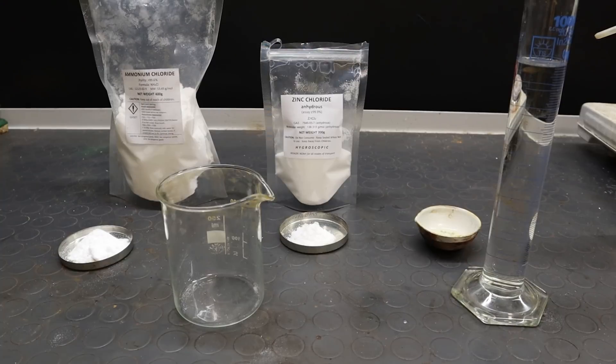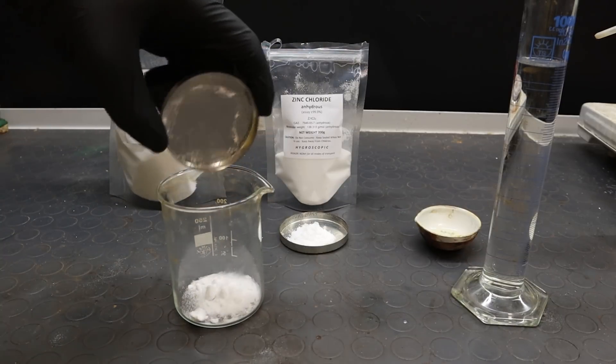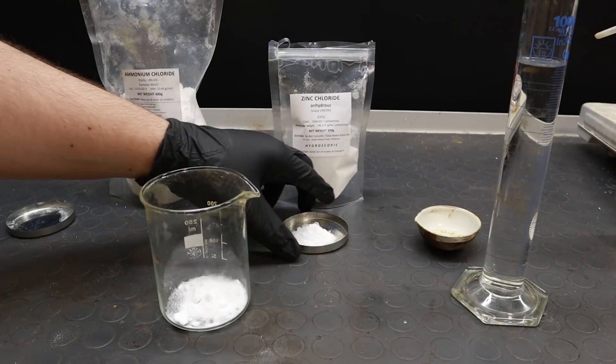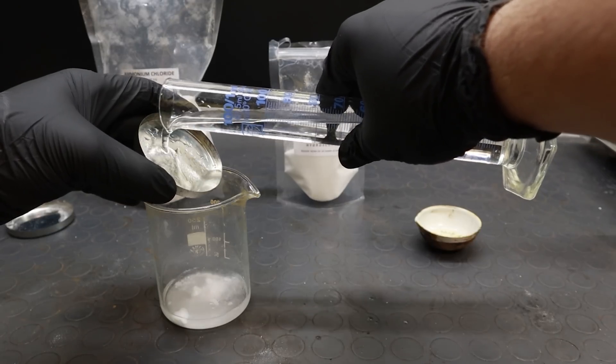Now let's get into it. We need rusting to happen on our part, but we can't just let it rust in the rain — firstly because we don't want this to take forever, and secondly because we want rusting to be uniform. Most of traditional recipes either involved toxic mercury chloride or had a short shelf life, so I've done a lot of testing over the years to select formulas that were effective but didn't use toxic or unstable mixtures, and this is the best one I've tried so far.